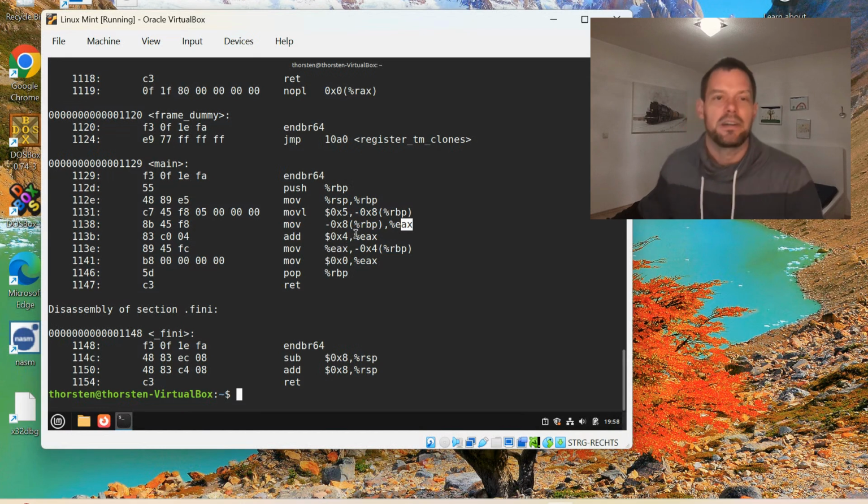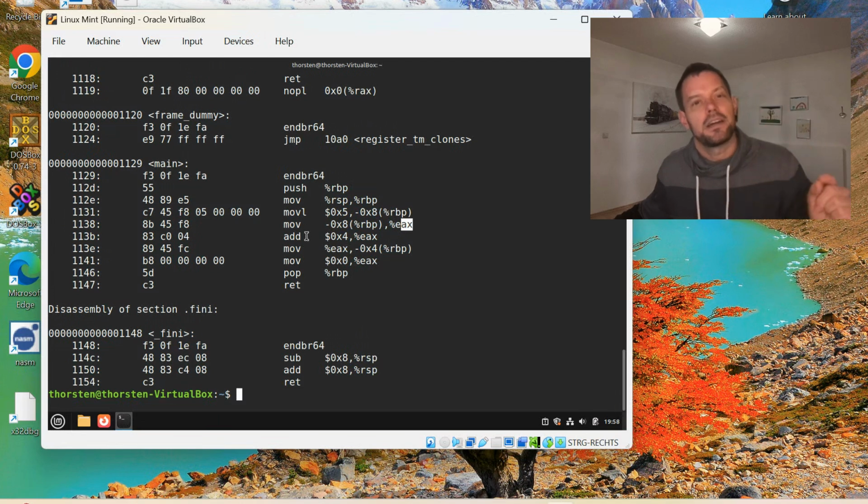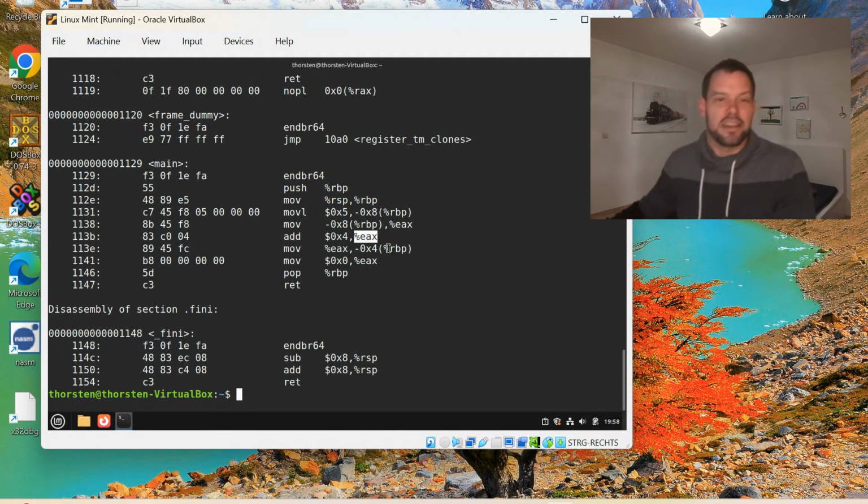Okay, you remember I said in the first command int e equals 5, and in the second command int n equals I plus 4. So it adds the 4, and it adds it into the register AX. And then it moves this register to the base pointer -4.